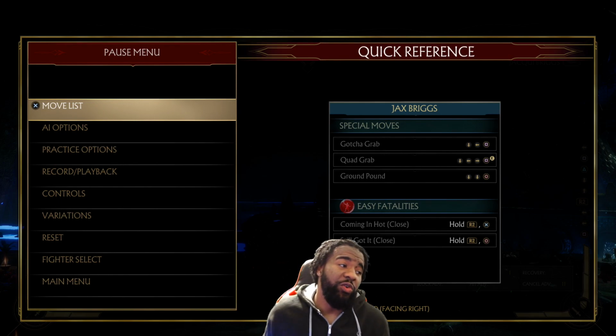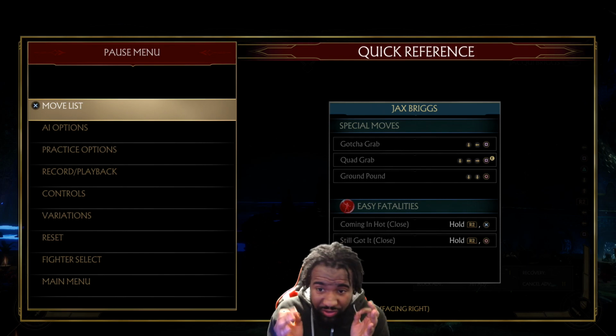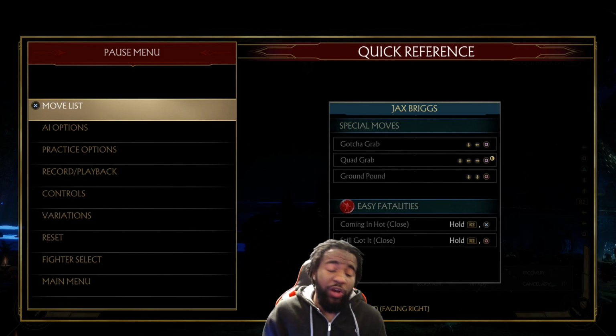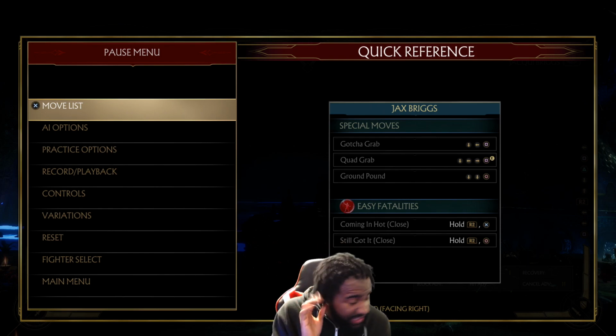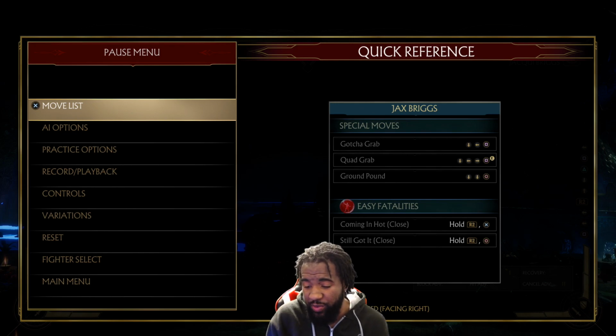Okay. So you have to think to shut down this jump pressure because they're going to be doing a lot of this. Jacqui probably won't even stay on the ground. Okay. There's just going to be a lot of jump pressure. You have to learn how to deal with it. And that's how you deal with it if she meter burns it.